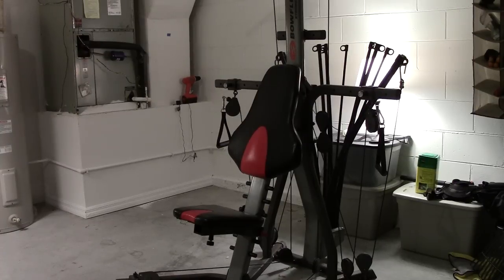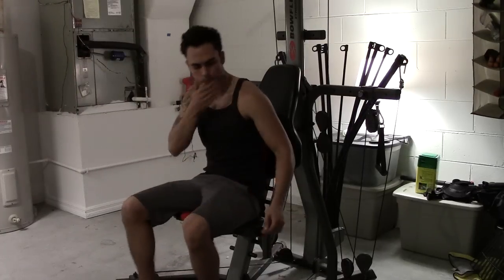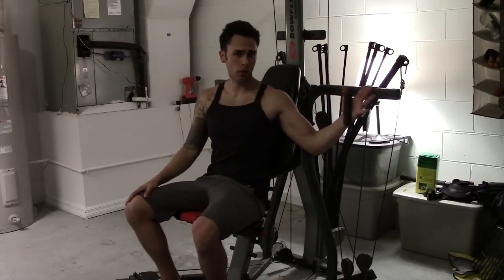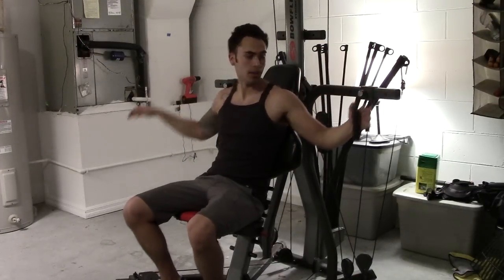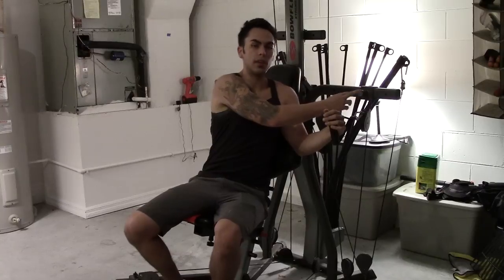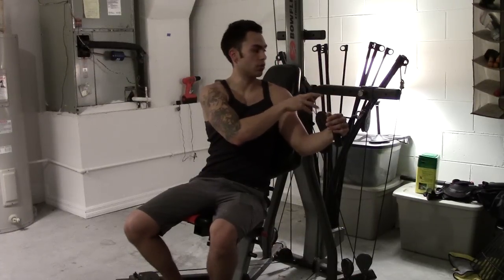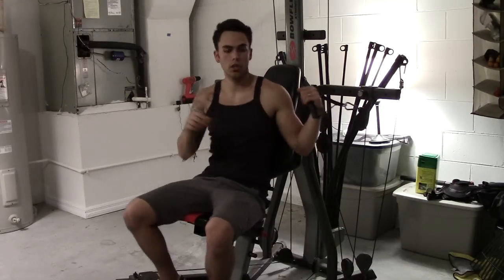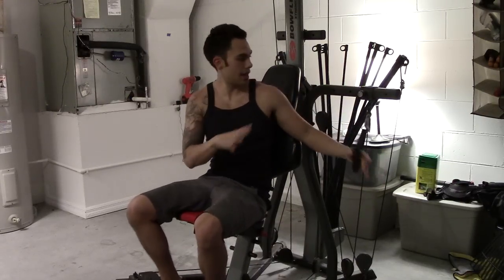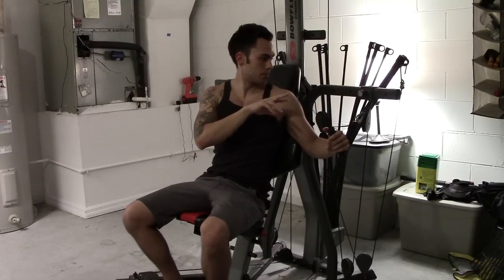The first one I'm going to do is just a standard bench — straight on, shoulder width apart. Basically, you just want to grab your hand grips, which are attached to the pulleys along the two, which looks like a T. I prefer to keep the pulley latched into the third position. If you switch over to the fourth, you can do that for wide grip. If you switch it into the first position, you've got a real narrow grip. So right now, the most comfortable average bench press is just on position three.